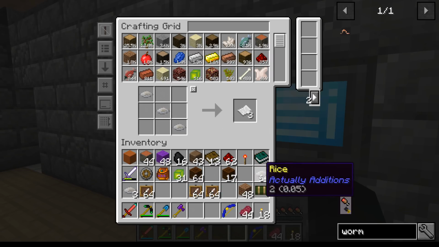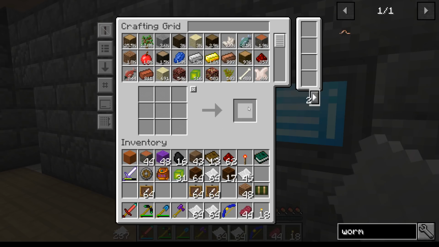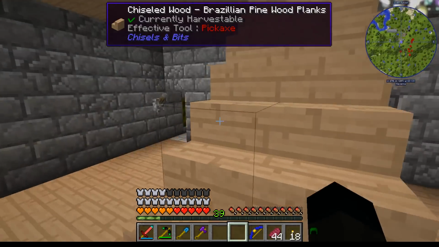That's paper, so we can obviously blat this stuff out until we're blue in the face. We can get rid of you. We keep the books because obviously that's what we wanted. I don't need you. Let's just go and deconstruct these.